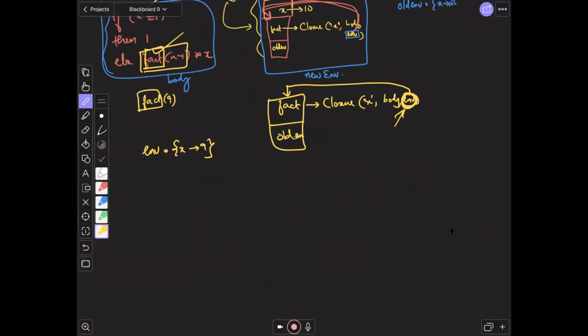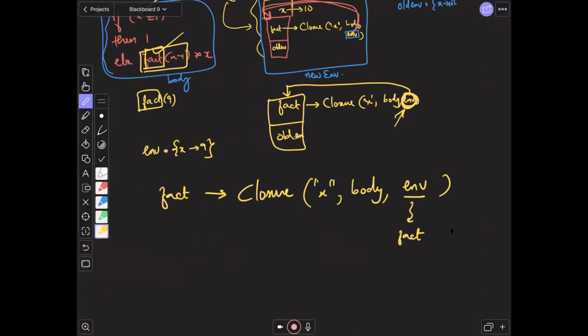Okay, so question from Evan. Fact is contained within its own environment. Even better, what is happening is fact is a closure. Fact is a closure whose environment, so remember the captured environment in the closure, contains in itself fact, which is basically going to be this guy. In other words, the environment in the closure knows fact. Which means, what does it know about fact? That it's this closure. Is that okay?